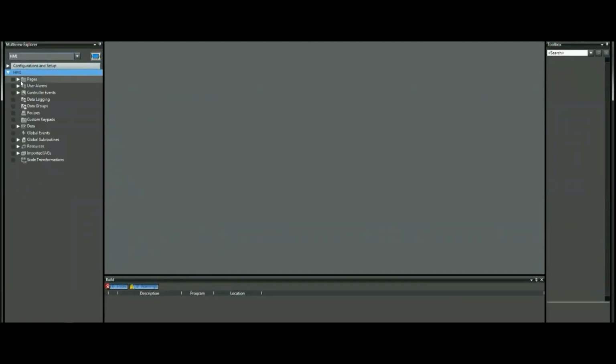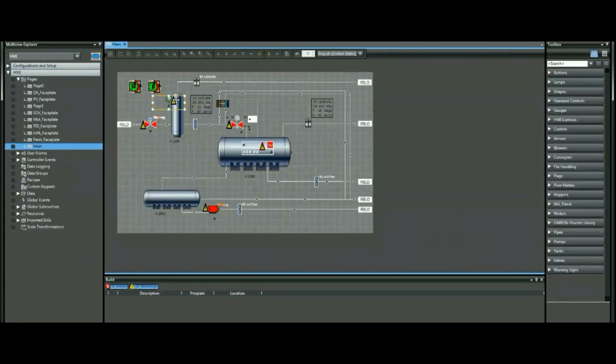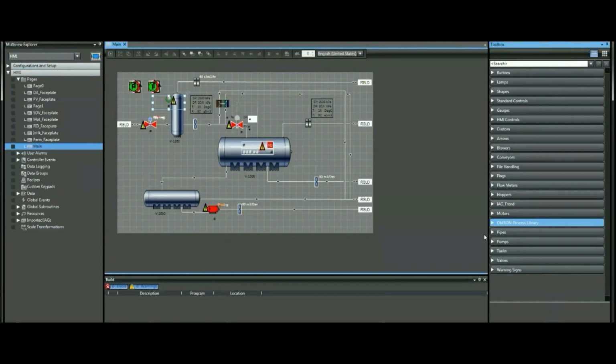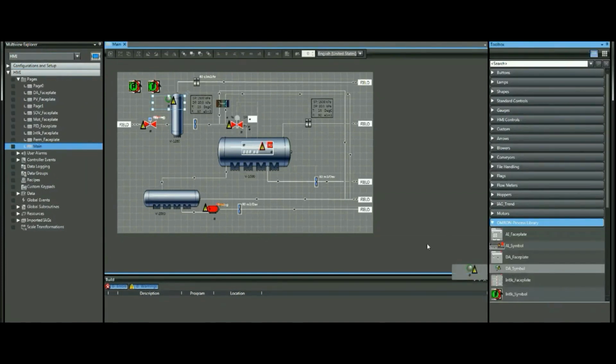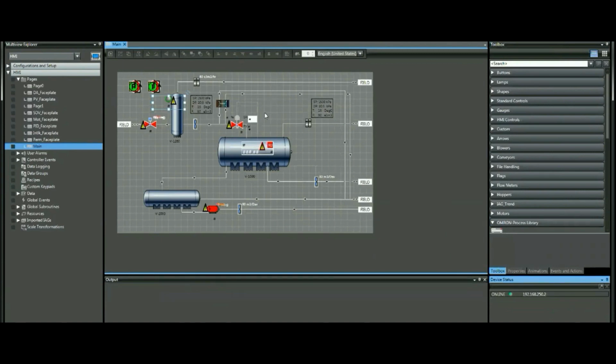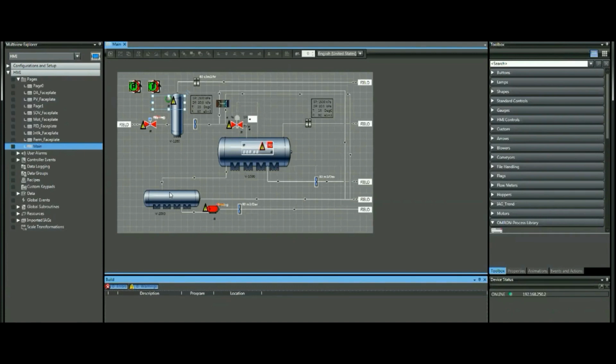Now in the HMI here also, you can see there are some pages. As you will see, there's the faceplate for the discrete alarm, and there's the main page, and there's the object we're going to be interacting with from the HMI. This is the object for the discrete alarm. And if we look here, we find the process library, and it's right there: the discrete alarm symbol, and also the faceplate. So let's go online with the HMI, and we're going to download this program as well, so we can see how the discrete alarm object works first before getting under the hood and digging into the parameters.